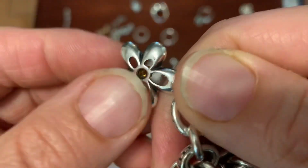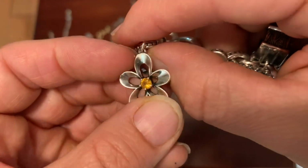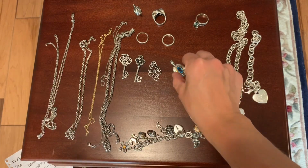And this beautiful James Avery flower that represents my sweet sister that passed away two years ago. And it has a little, her birthstone. It's the November birthstone. And next are the pendants.